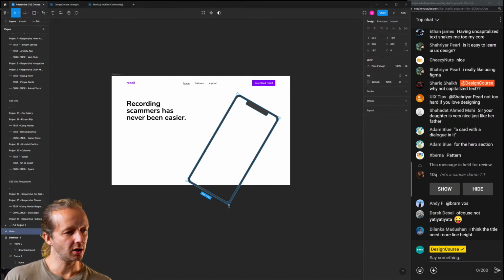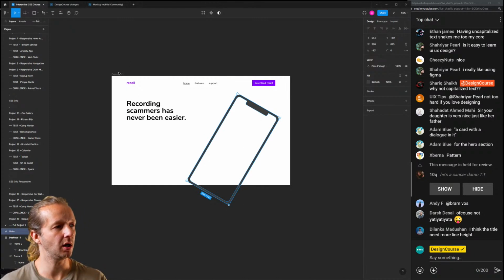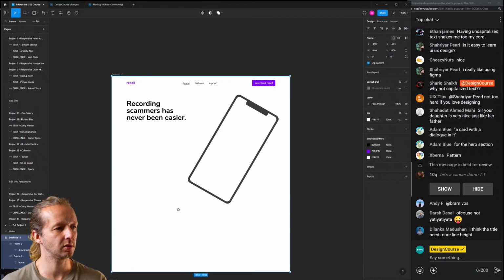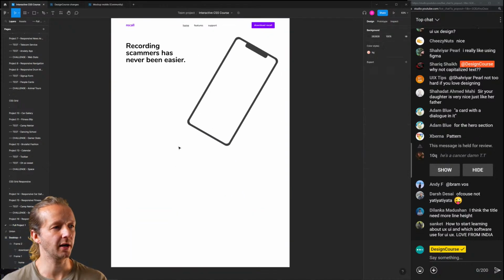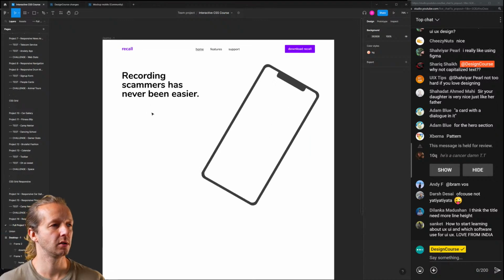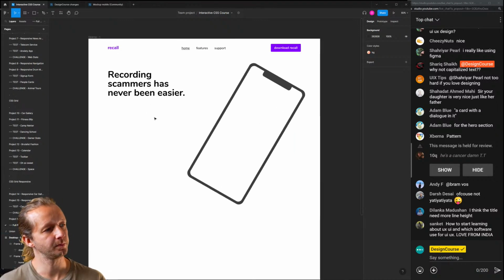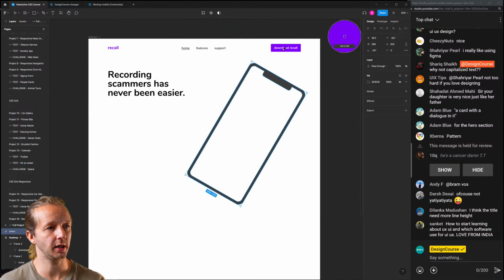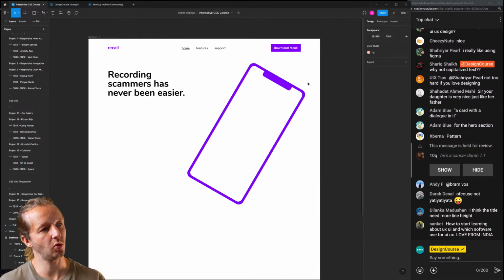I do like how it's kind of cut off at the bottom here. We're going to extend this down because I'm going to have more than just a hero section. How do I want to do this? We could take this and do this. Do we want to do that, or do we want to do something else different?